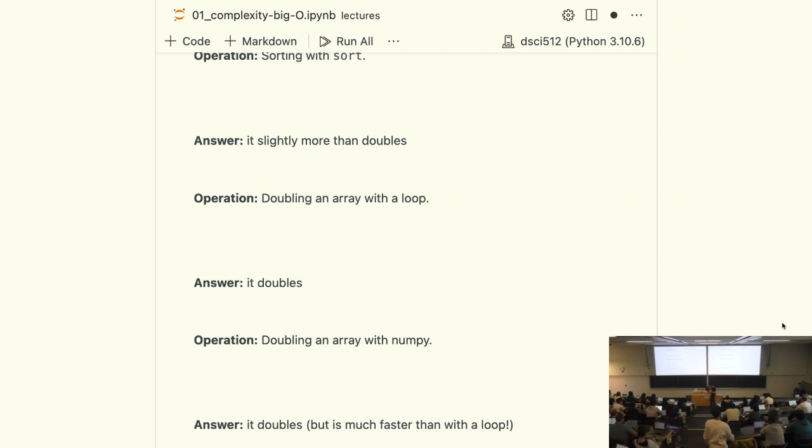If you have double the amount of elements inside of that array, you still have to do twice as much work. It doesn't change. There's no other way to do this. So this is fundamentally different compared to the scenarios that came before. The amount of work still doubles, but it's much faster because it's a different implementation.